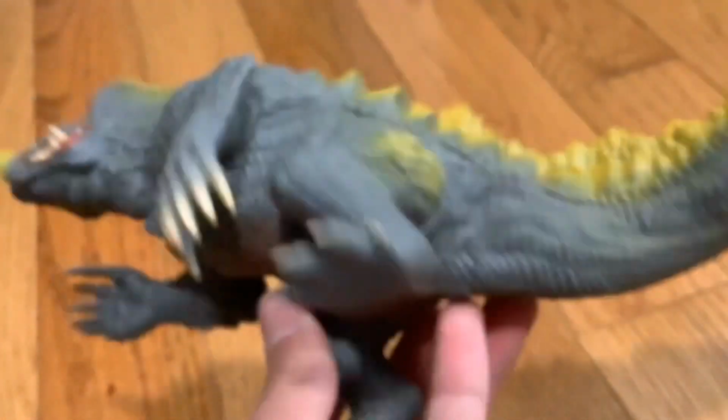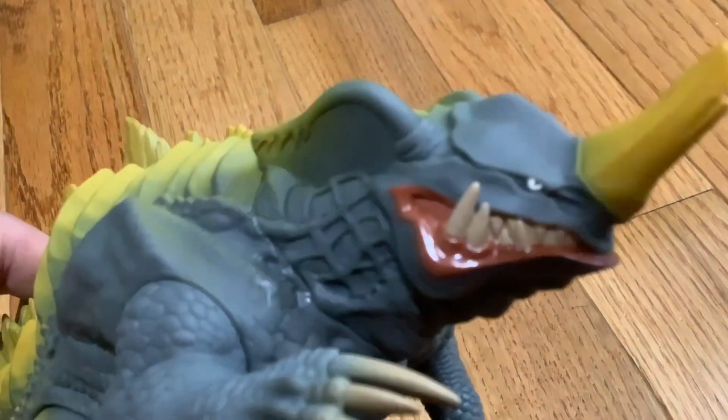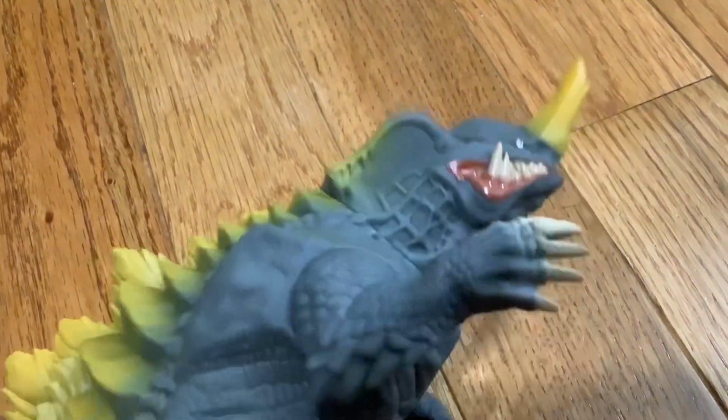So Naranga here has some pretty nice spray paint yellow detail with the spines and the back ridges. You know, pretty film accurate. Why is there a red patch on his crotch? I don't know. He's got some nice lip and gum detail, as well as the teeth, and those beady little eyes stare kind of into my soul, but not really. He's got a cool horn. The little antennae things have an odd paint job, but sure. He's got the thing on his foot.